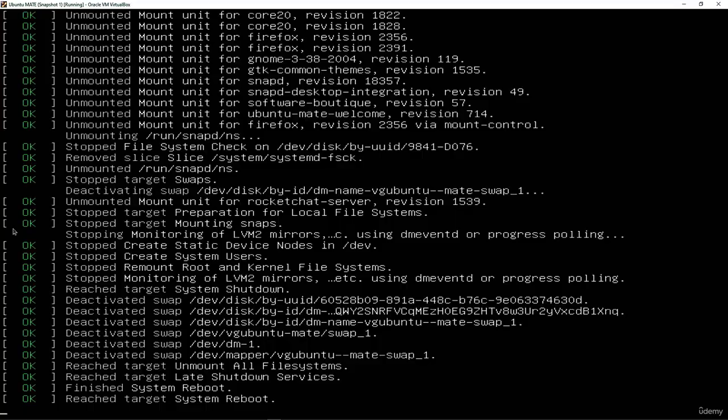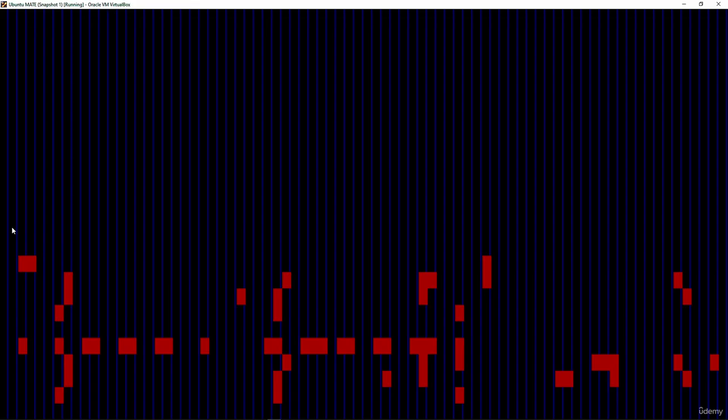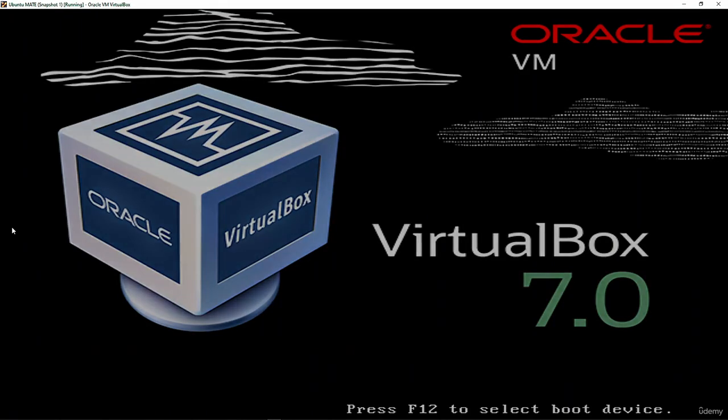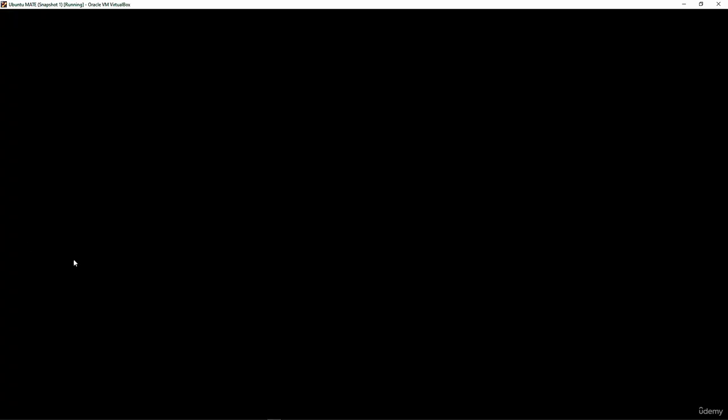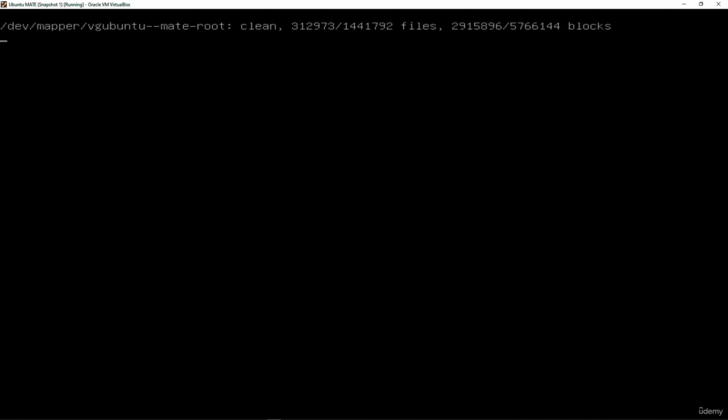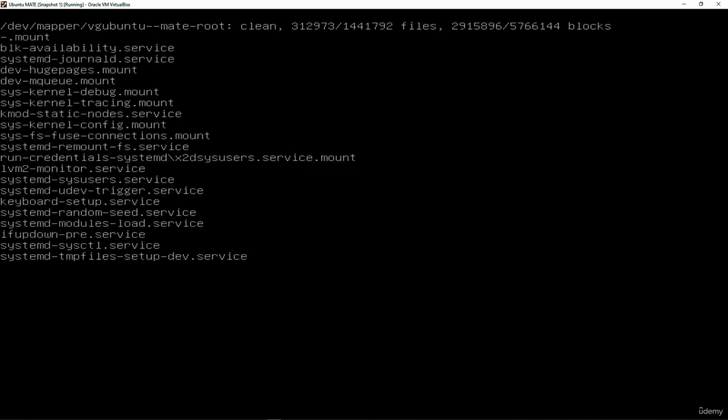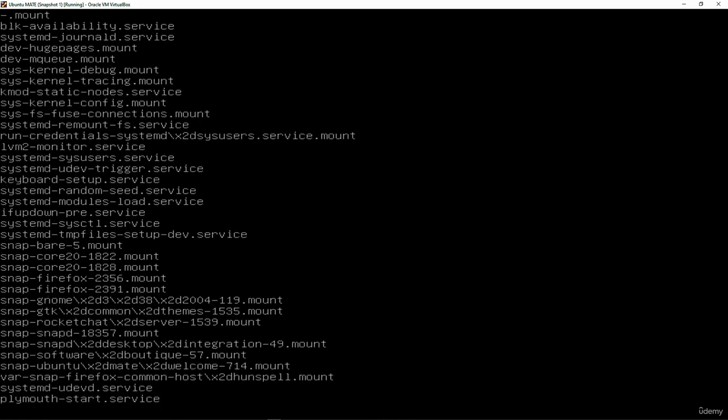If I hit the escape key, then we can start seeing what's happening during the boot up process. That was still in the process of shutting down. So it's loading up all the system services.